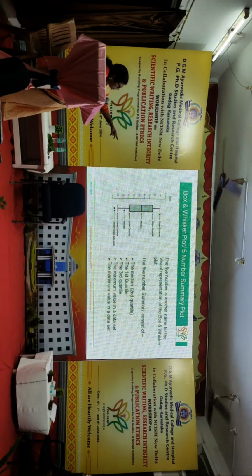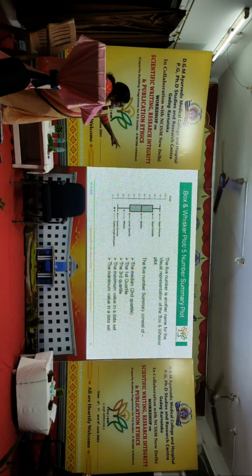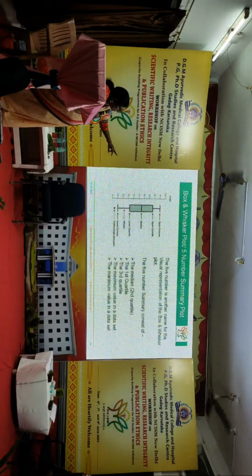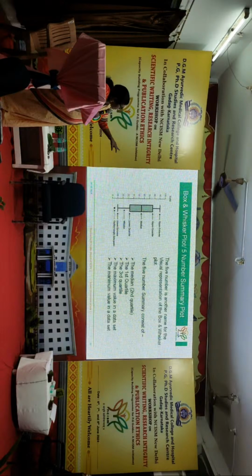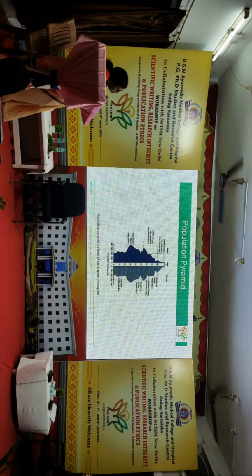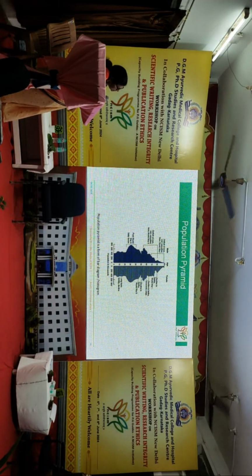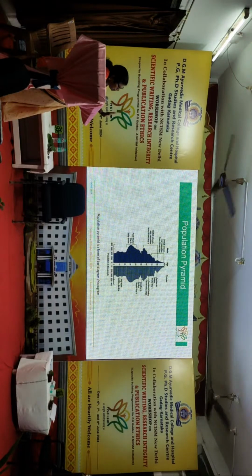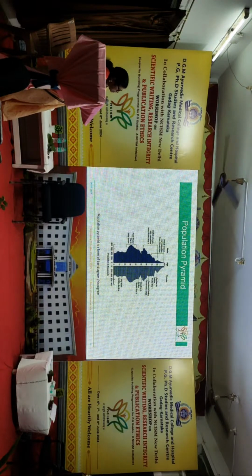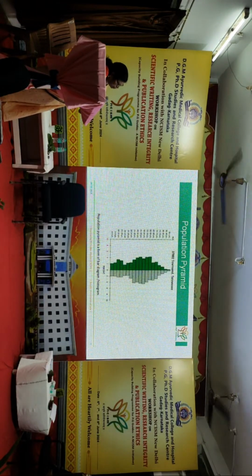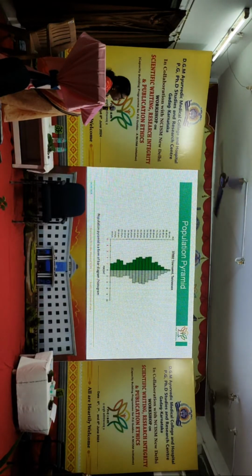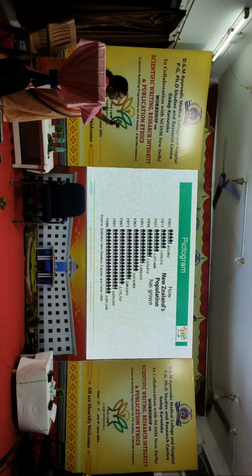So see, they have put the first quartile, the third quartile is the upper quartile, then the first is the lower one, and they have shown how the maximum and minimum values are distributed. Next slide. This is a population pyramid. Everything here we can describe in tables or words, but if you put a population pyramid, you can see it better. It's also a bar diagram only. This is also a histogram. It is in a horizontal way. You have seen vertical; this is in the horizontal way. For election results and all, they will put it in a horizontal way.